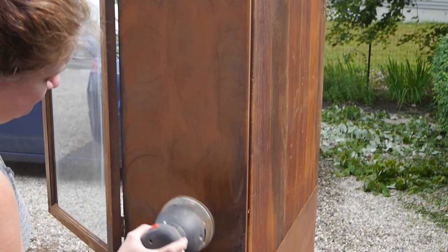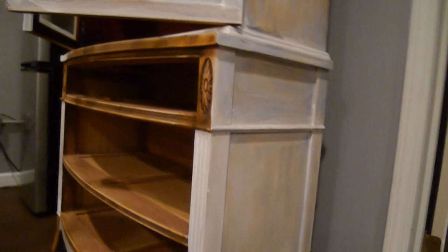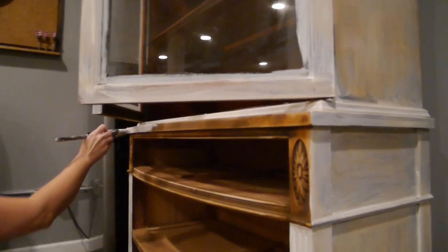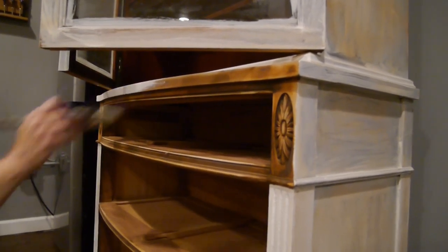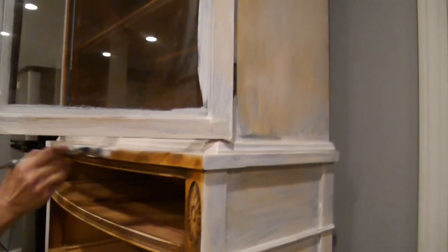But when you put this on, because of the type of wood that it is, you will see the orange coming through. You want to paint it a couple times with the primer, and then later you will see me place a gray paint, a dark gray paint, like a slate gray color over it. So when you paint it again, I will be painting it white for a lot of it. You won't see the orangeness coming through.